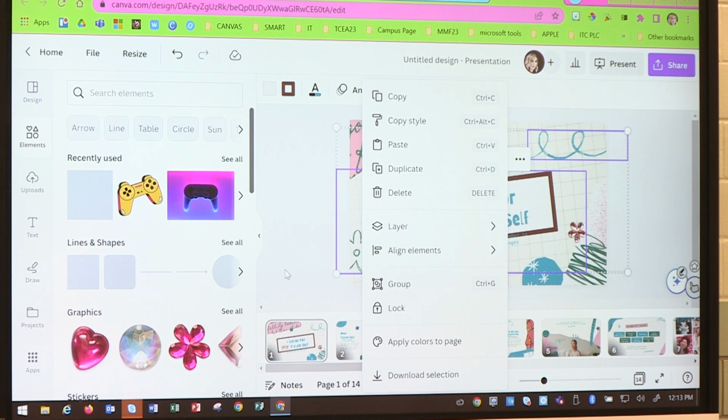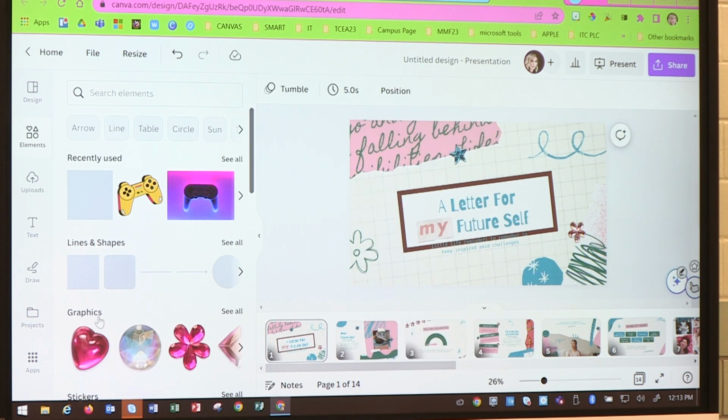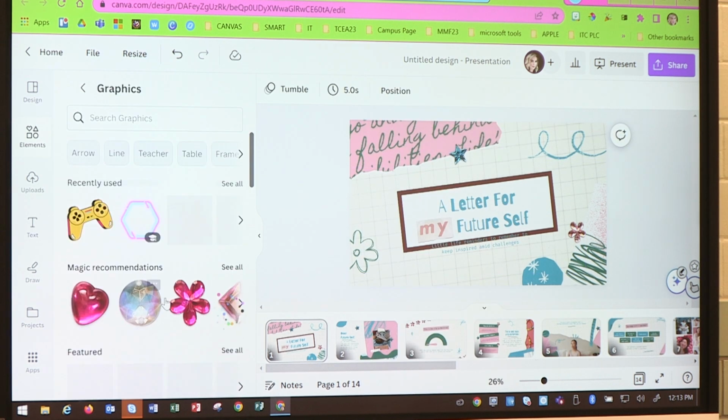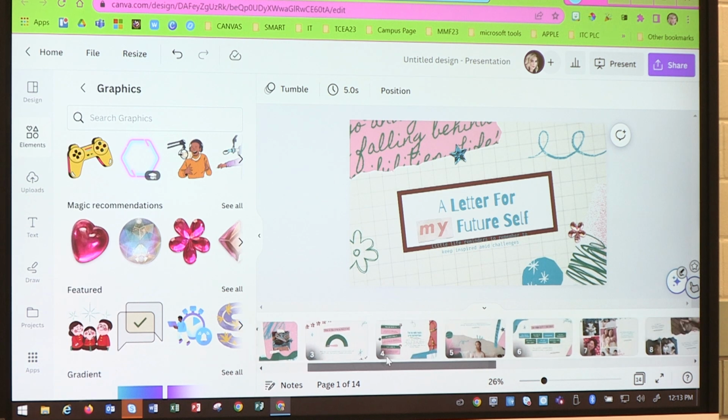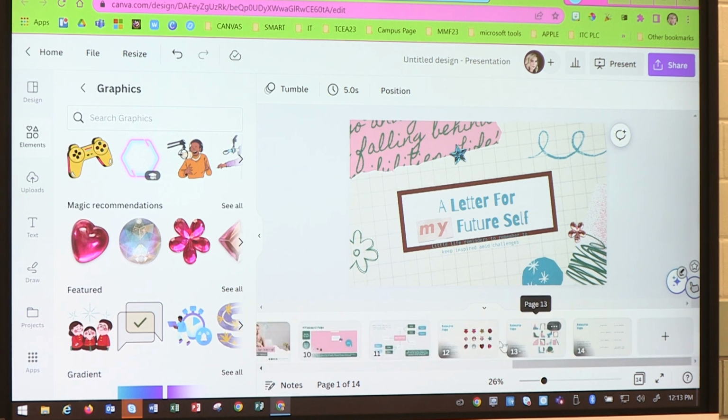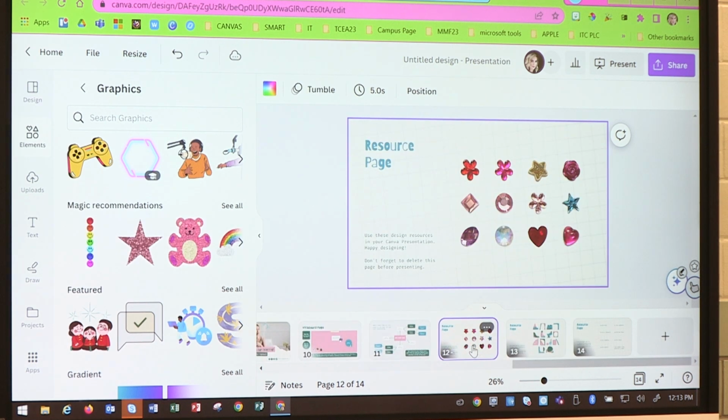And then I really like that when you're in the presentation, look how it gives you the graphics that it has to offer, which are all cohesive with the template. So there's more to choose from. And like I said earlier, you're also going to have some recommendations back here. So you can always copy paste those, just like you would in a Google Slide.